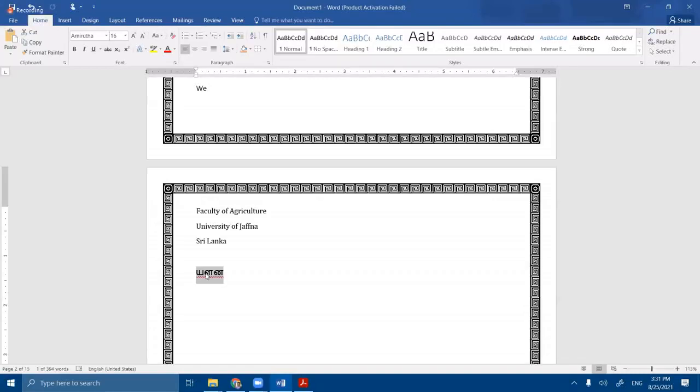The Unicode font style: every local language's characters have a specific unique number. That number is called the Unicode number, right? So in the world, a Unicode number is assigned to every local language character. I don't know about Sinhala, but in Tamil, the first character starts with 4096. And for the next character, 4097.